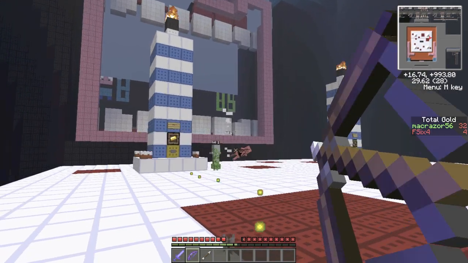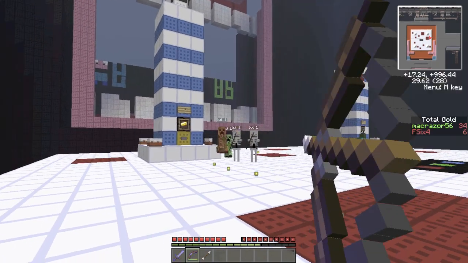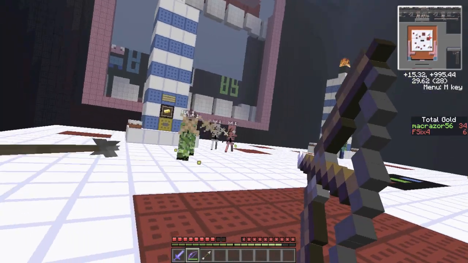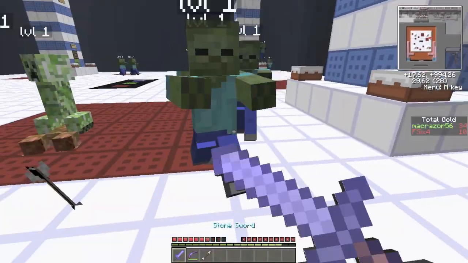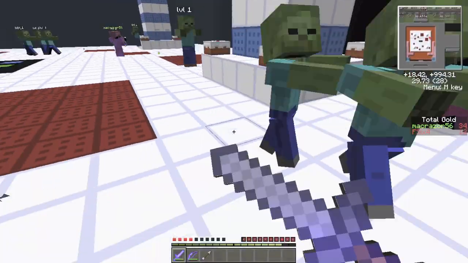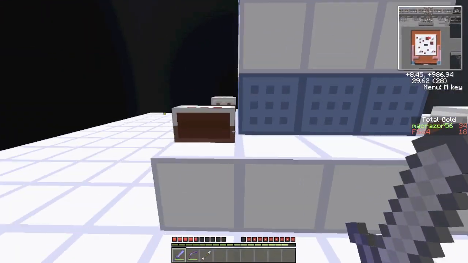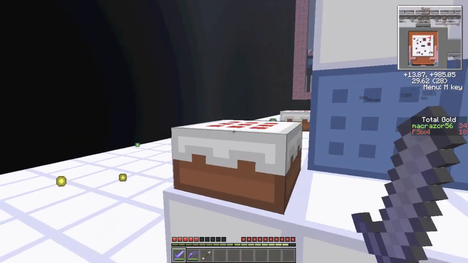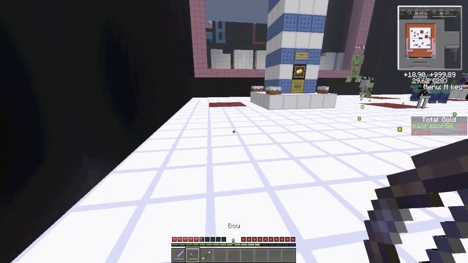God, I hate the skellies. They're the only thing that makes this map hard. I'm just gonna run. I want to save my gold. I'm just freaking running. Screw it. Oh god, you have so many zombies.